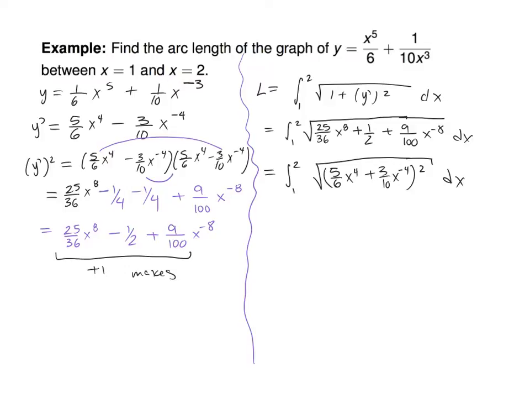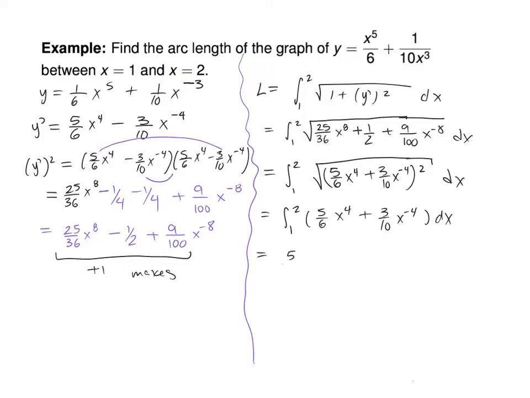So if you had an integral you couldn't find in the real world, what would you do? You'd use something like the midpoint rule to estimate it, right? Which I think is going to be a question on a homework assignment. We'll do something with the midpoint rule. But the point is, this one does actually factor. So 5/6 x to the fourth plus 3/10 x to the negative fourth. And from there, even though it's kind of gross, you can do the rest of it, right?